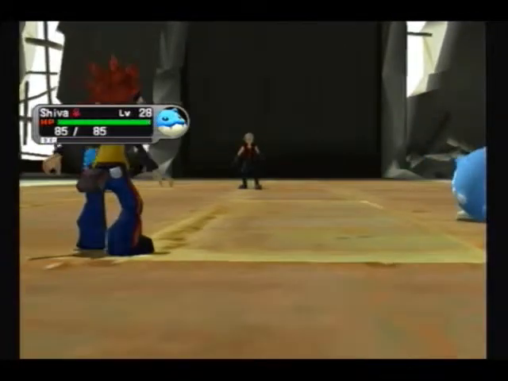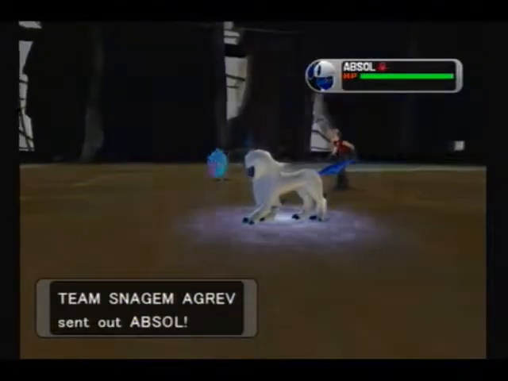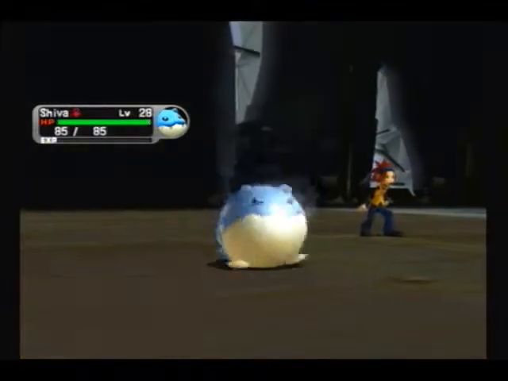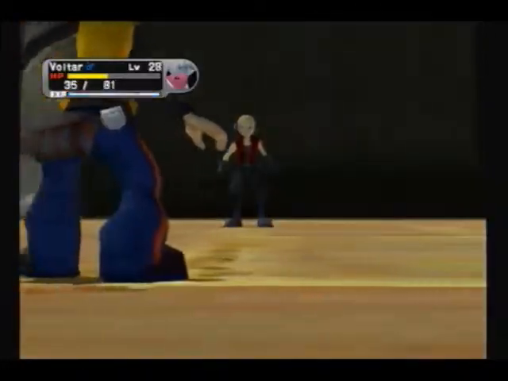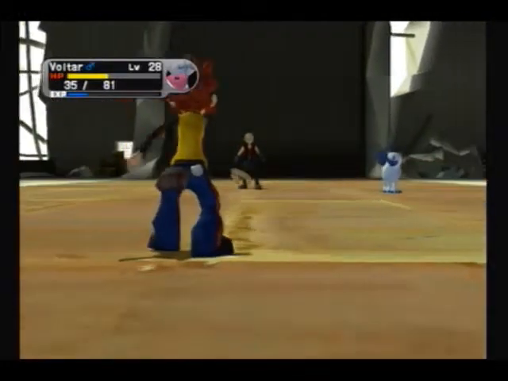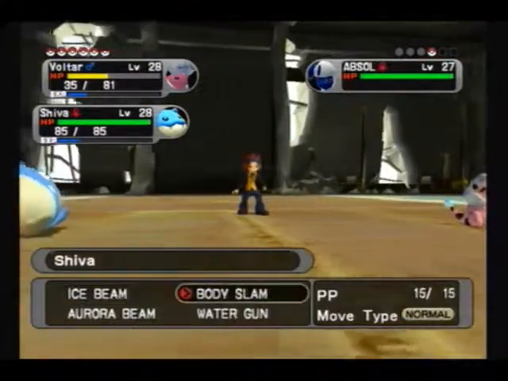And Shiva levels up. And he has an Absol. Wow. But yeah. This battle's not that difficult if you know what you're doing. Ice Beam to the face and down goes Golbat. Voltorb is now 2 levels away from evolving into an awesome Ampharos. I have used Ampharos before. I have one in Soul Silver. It is a very good Pokemon.